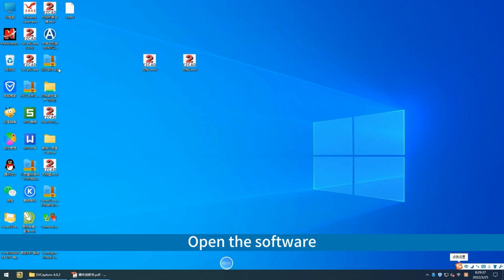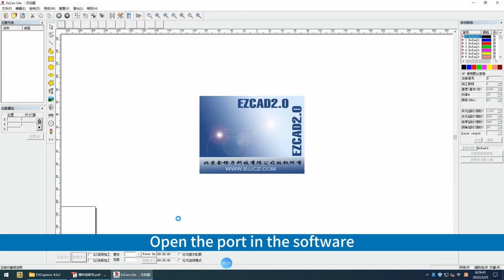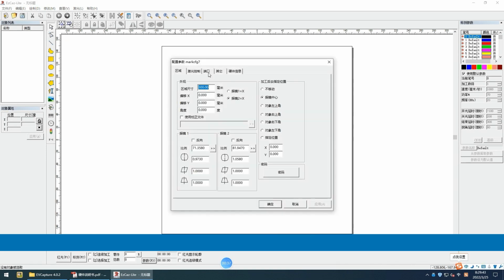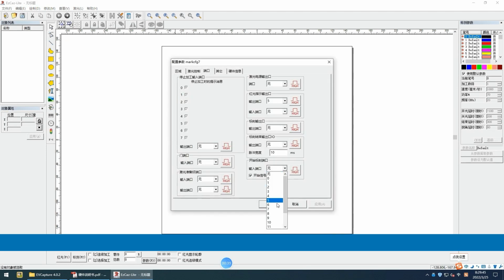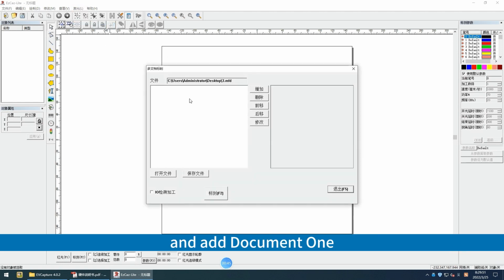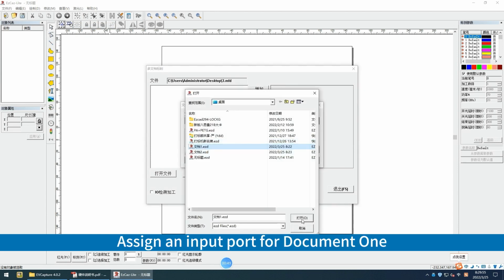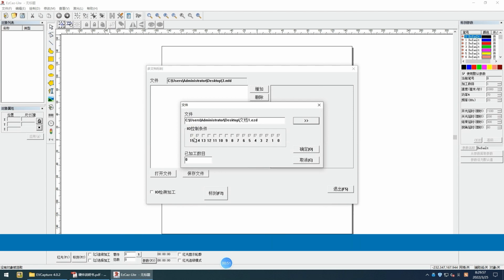Open the software. Open the port in the software. The full switch port is 15. Click on Multi-Document Engraving and add Document 1. Assign an input port for Document 1.